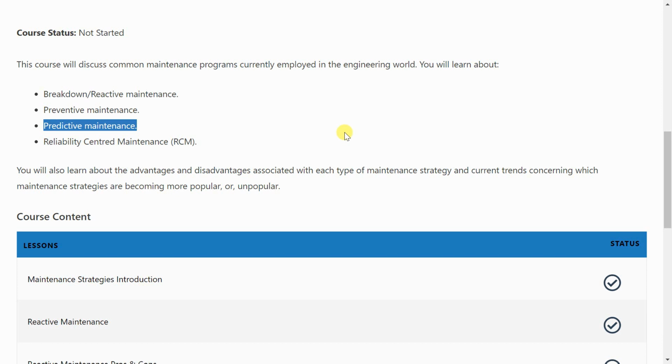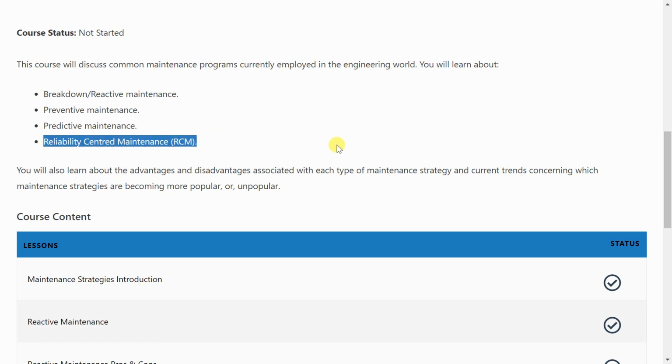Predictive maintenance is where we try and predict when failure will occur. Now we can do that by measuring things such as the temperature, pressure, level of vibration, ultrasonic tests, non-destructive testing, etc. We'll get into that in more detail later on. It's a very exciting field that's come through a lot in the past 10 years, and it's now beginning to dominate many plant maintenance strategies.